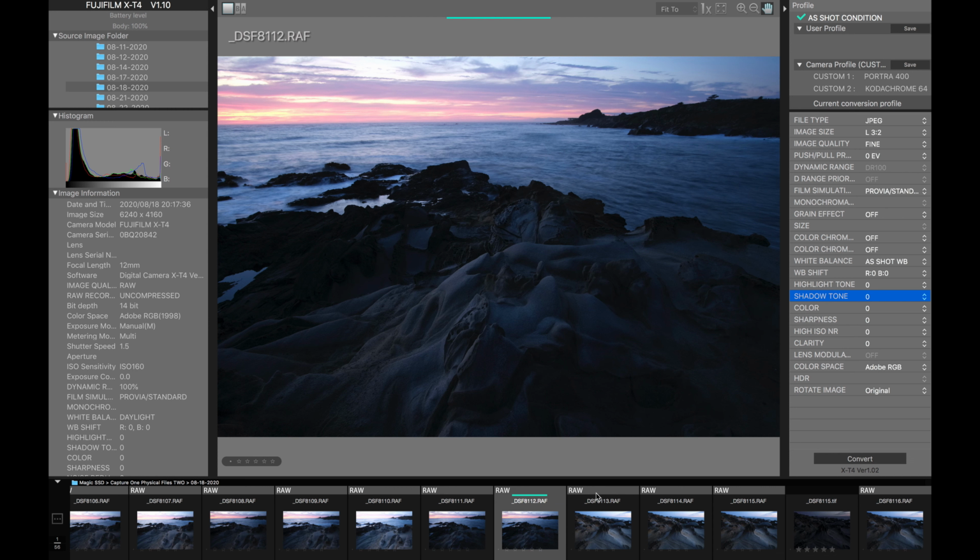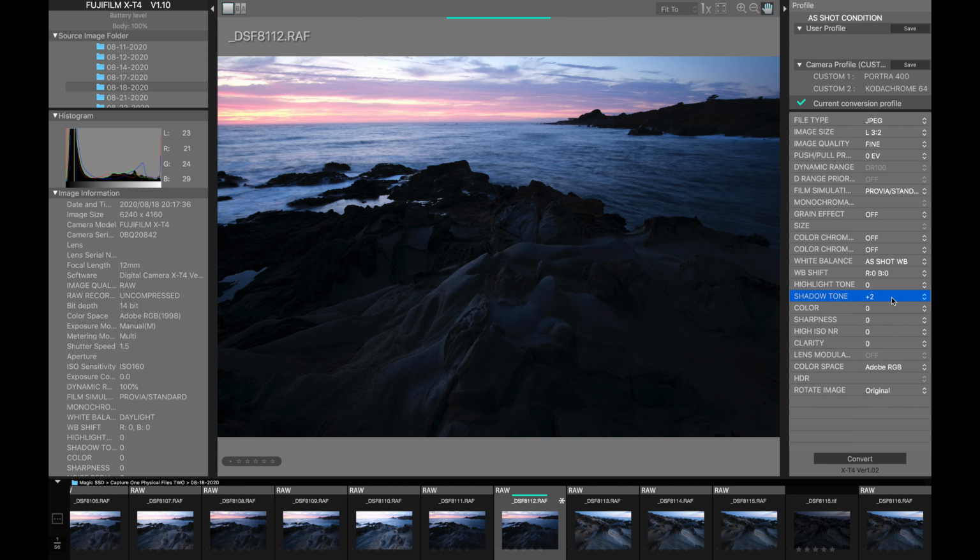I've got this shot off the coast of California, and what I'm seeing is that the shadows look a little bit dark. I do want to saturate a little bit to make this sky here pop a little bit. So what we'll do, just as a simple demonstration, is I'll bump the shadows up to +2, and you can see in real time it'll show you what's going on there. Now it's kind of counterintuitive, and I sort of did that on purpose just to show you that it's sort of counterintuitive with the tone curve here.